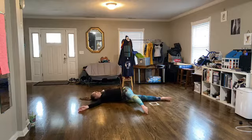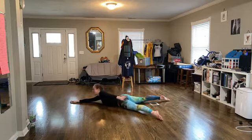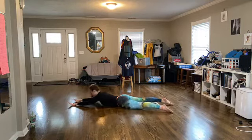And as I do that, I'm going to pull through my leg. So it flips me over and this arm comes around. So we're resting here. I may need to bring my legs a little closer together in the next move. But as I come up, I'm going to start reaching.